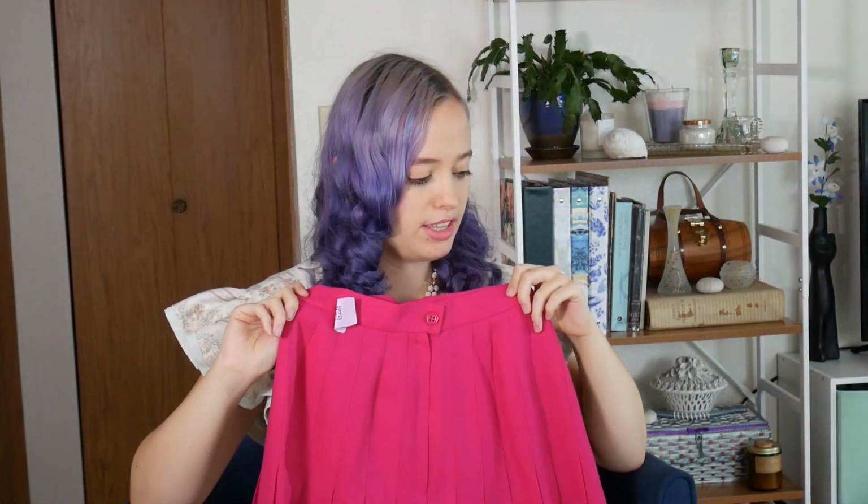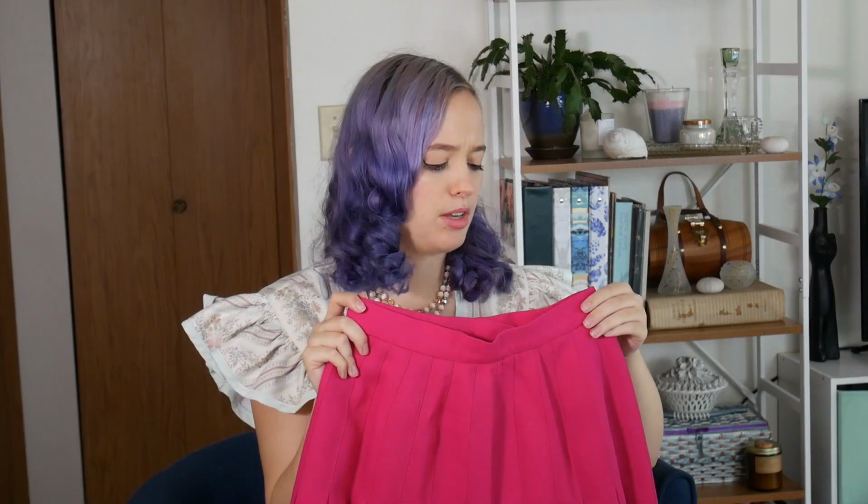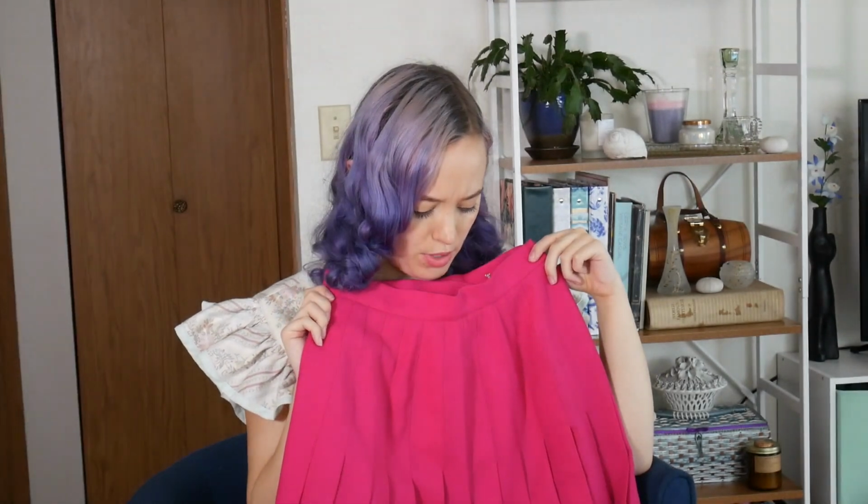Next up, we've got this one. This is another Mindless purchase. I think I like this one more. I don't know. I do really like both these skirts. And so we'll see if they fit in my wardrobe. I like how bright this one is. And I feel like a lot of basic tops I could wear with it. That would be really cute. It was, I think, not $5.99. It was cheaper than that because it was 25% off. So it was a pretty good price.